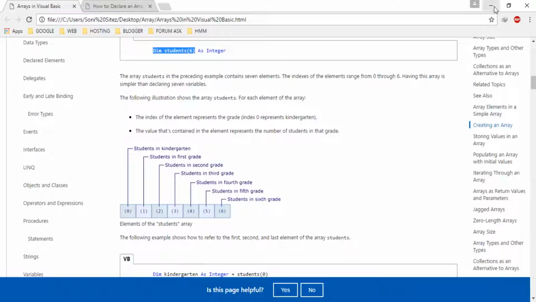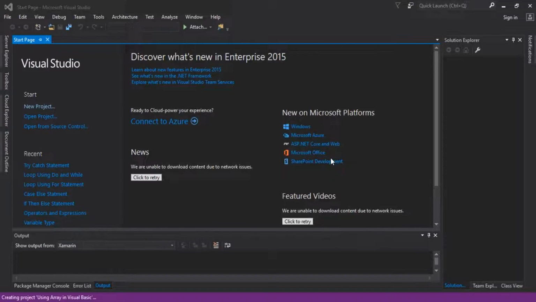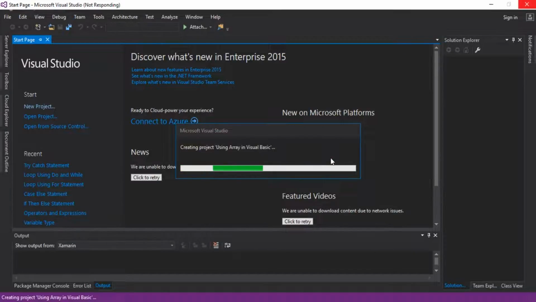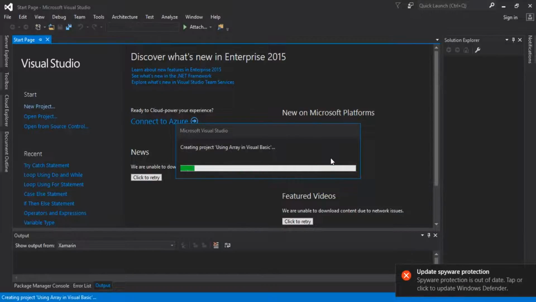Okay, now I'm gonna show you using an array in Visual Basic. I want to show a very simple example, so we can understand how the array works in Visual Basic especially.